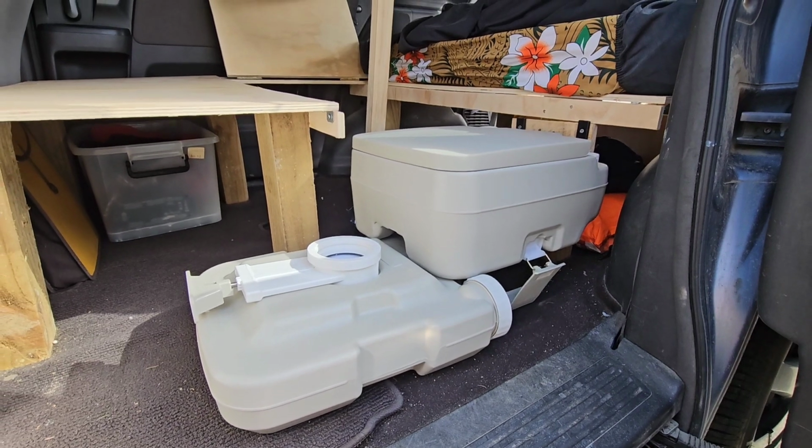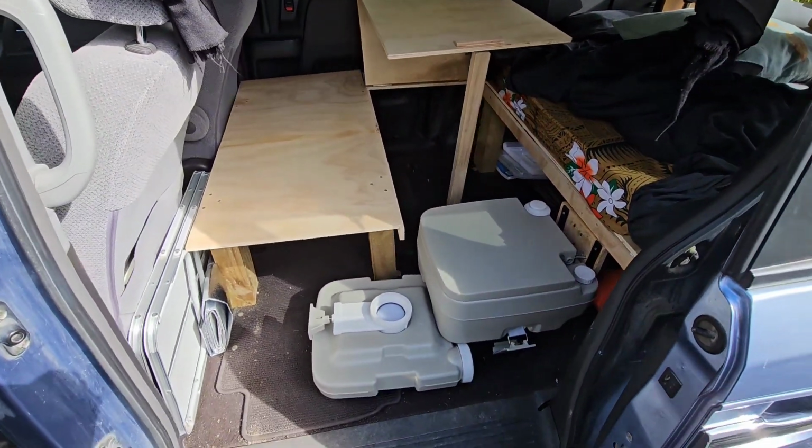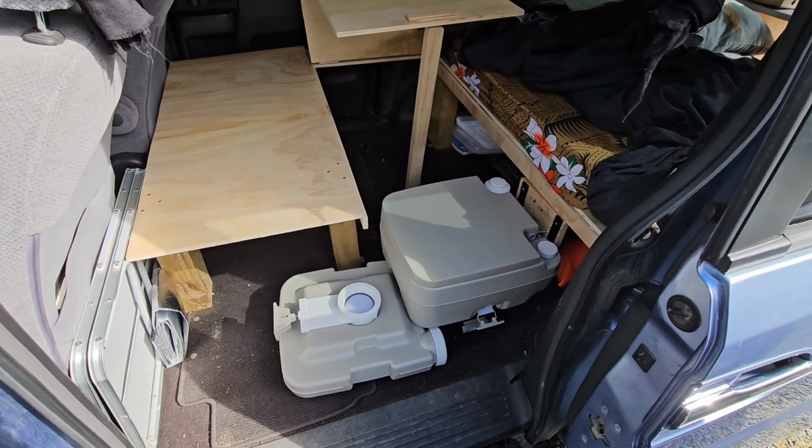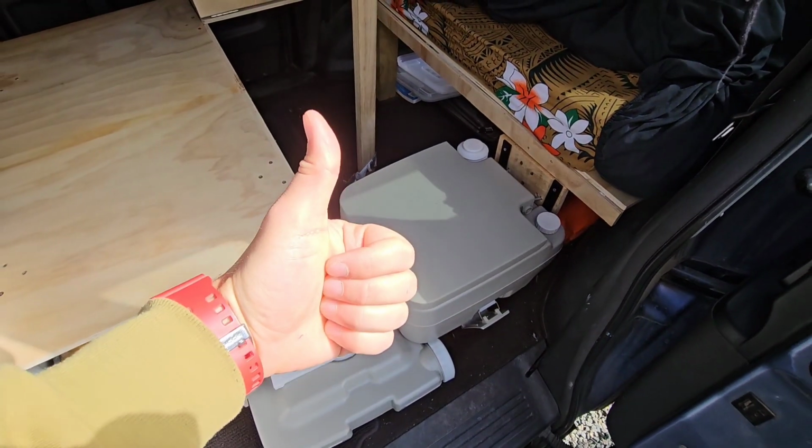I hope it helps. The bed doesn't have to be made, but you still have to have a space to sit on it. Bye bye.